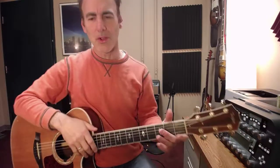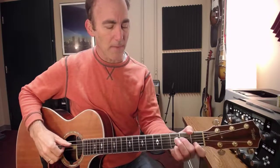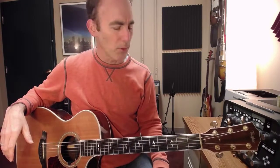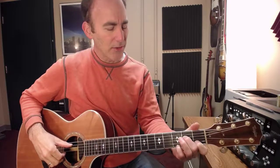I wanted to walk through a sort of John Mayer type of vibe on this thing. It's very simple — the song is simple as far as the harmonic way it starts. I'm going to play it in the key of C. He plays it in the key of D. You can capo it too, or do it straight in the key of D if you wanted, but I'm going to use these chord voicings. They're pretty nice. I'm going to start off with an A minor 7.